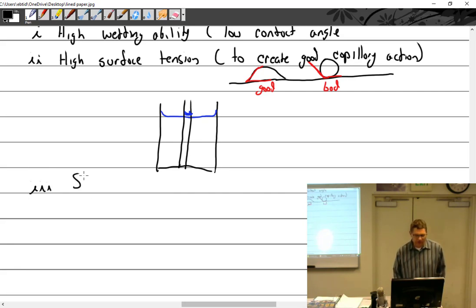Slow drying. Why do I want it to dry slow? So it can go out and see the crack? Yeah, it's got to dwell. It's got to sit there and not dry. Got to wait for it to seep in the crack. If it dried right away, like some sort of paint, it's not going to run. It's just going to sit on top and dry.